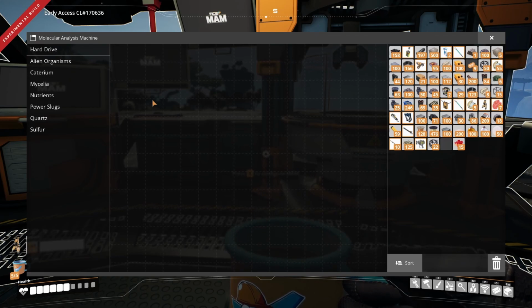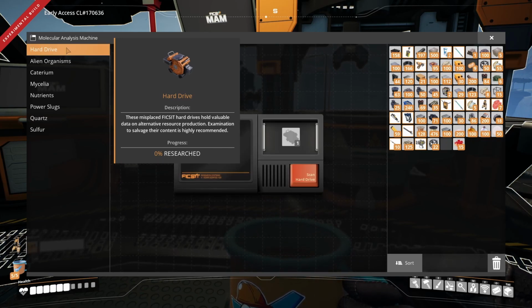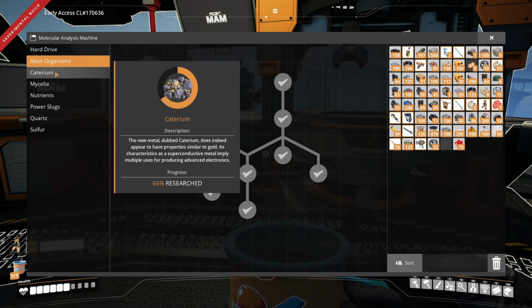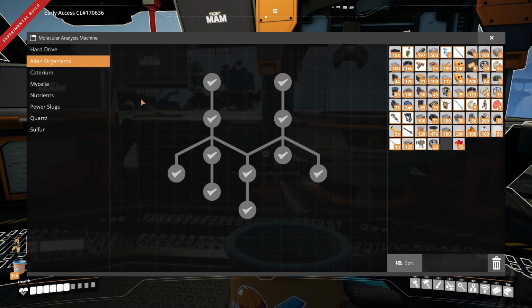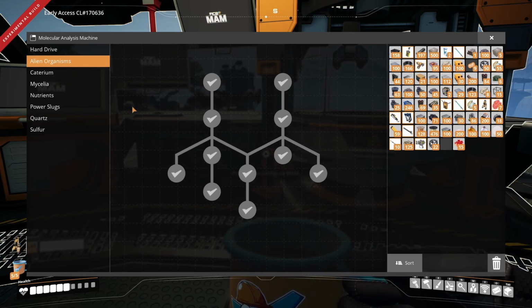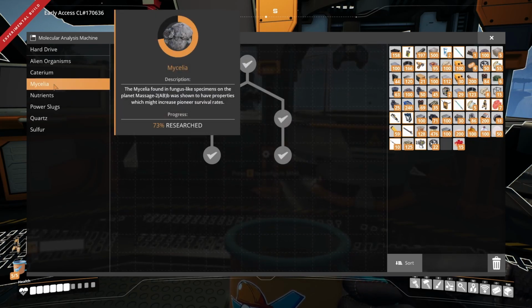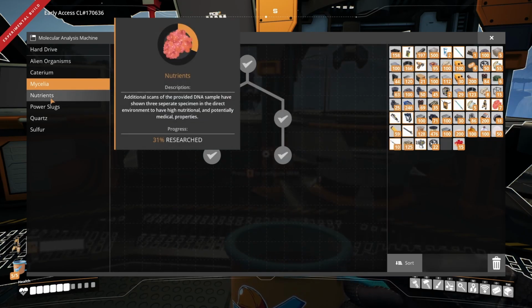Now if you look here on the left hand side, there are two options. You get the hard drive, which is this part, we'll get to that now, and then below that you get all these. Now if you click on one, I'll load up a game just to show how it would look in a different way. If you look at it in this way, you'll notice I've unlocked all of this. But basically what happens is you unlock this, and as you unlock down the road, you get to unlock more.